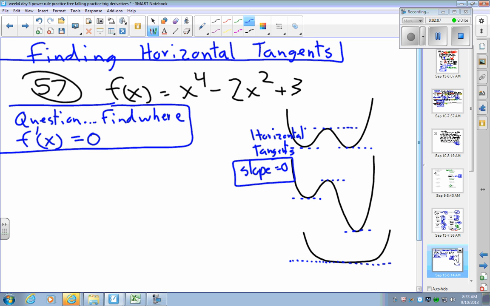What happens sometime in calculus is that the hard part of a question is making sure you know what the question's asking. Now that I told you this is asking find the derivative and set it equal to 0, the math is pretty easy. But you might have not known that by the wording of find horizontal tangents. So sometimes you have to be able to interpret questions into making it understandable to you. Okay?